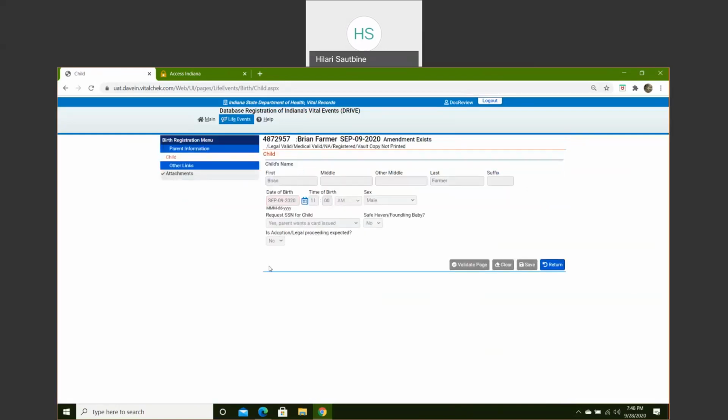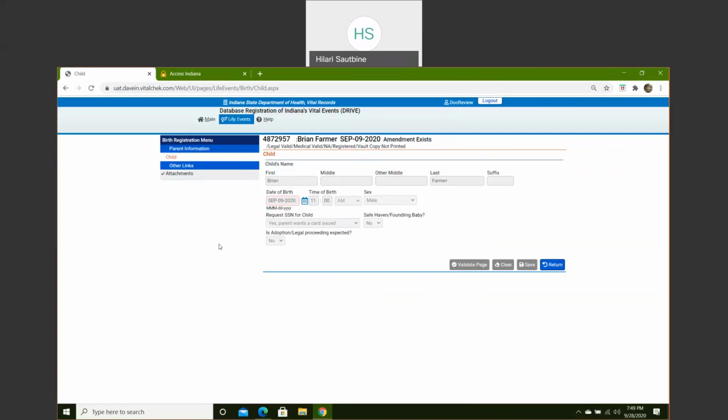So this is what you will see. You will not see the entire birth record, but you will see a small section of it, which is the child's page, so that you can determine if this is the correct person that you need and verify that the birth did occur. So I will again show you a handful of items here, the biggest one, of course, being the fact that you have the person who was born, the child, you have the date of birth, and here you can see that there was an amendment done on this record.